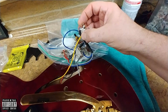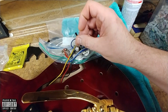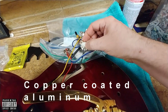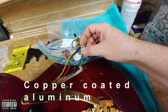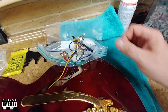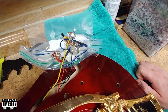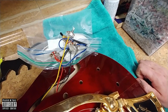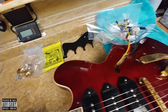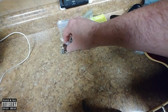That's why the wires kind of look silver when you strip them. It's because they have an aluminum coating on them. And I hate that, because when you solder to them, they tend to break very easily right off the terminal. And I don't mean the solder. The solder will stay. The part that you soldered into the terminal will stay, but the actual wire will break off. And here's the output jack, and here are the volume and tone controls.